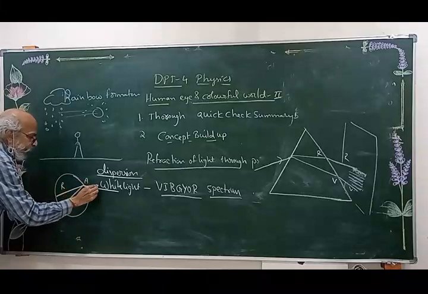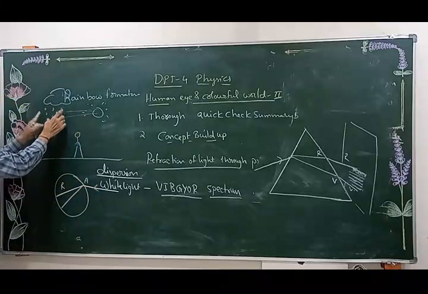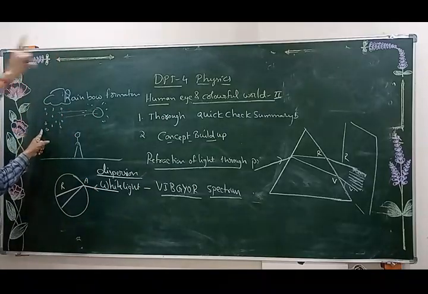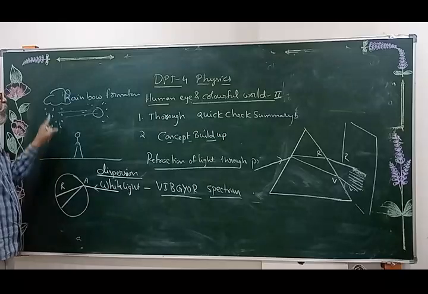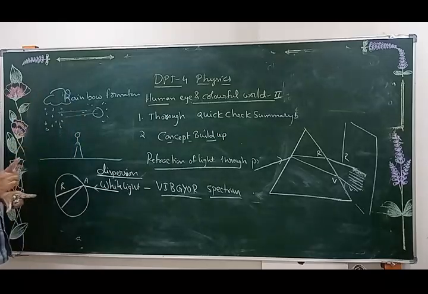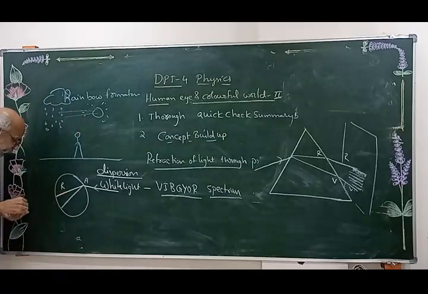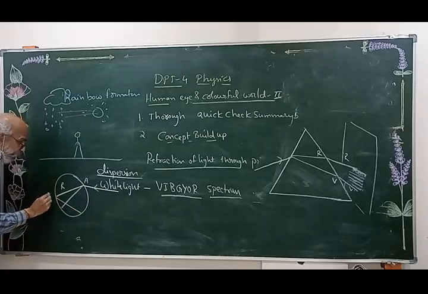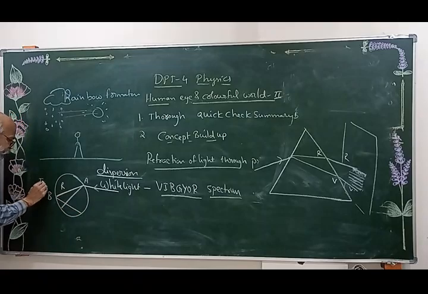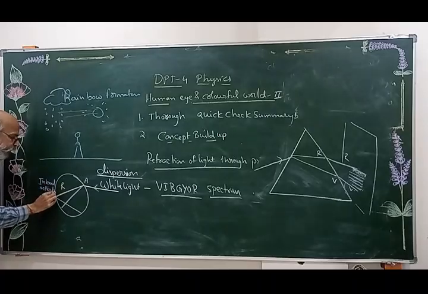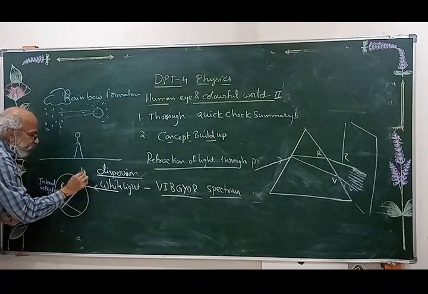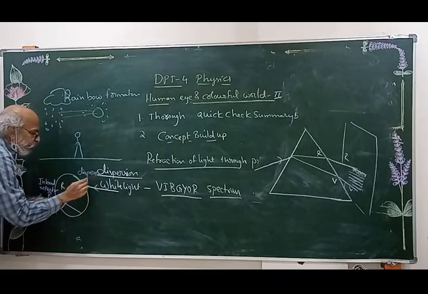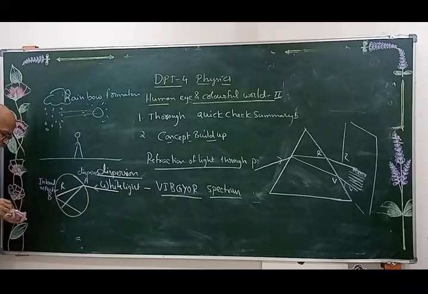So this is the point A. Sun rays are coming like this. Water droplets should be present opposite to your eyes, and the sun should shine behind you. These are the conditions required for rainbow formation. Red and violet. Later, what happens here at B? Internal reflection will take place. Here dispersion has taken place. White light is split into different colors, and here violet will go like this.